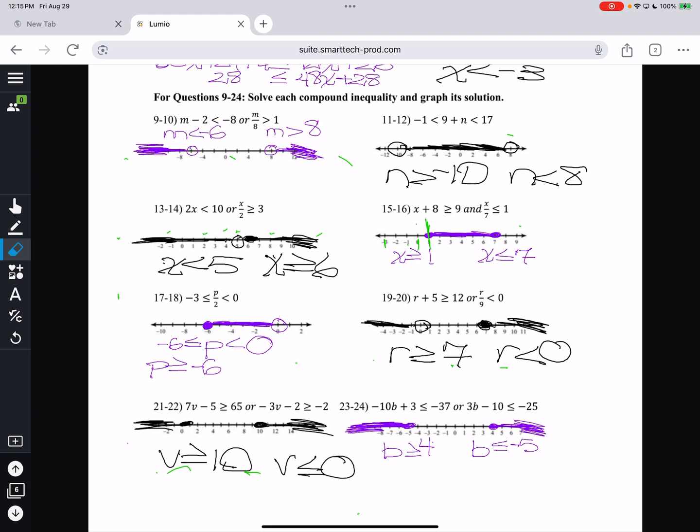They did not include the number. We put a circle where the number was. All right, we're going to use half of that circle and make a parenthesis. So your answer in interval notation for 1112, the first thing we came to on our graph was negative 10. So you're going to put a parenthesis, negative 10. Wait, and I'm going to put this in a different color. Hold on.